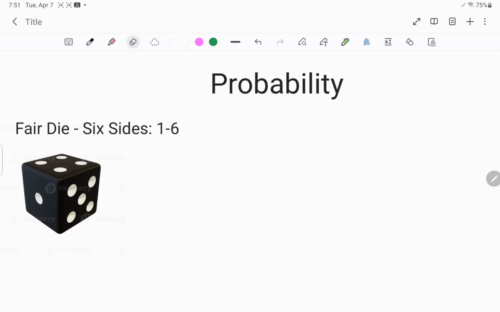So to begin with, we're going to start with the die, probably the simplest one because it has the least amount of outcomes. And it's going to make a lot more sense once we talk about outcomes and probability. Whenever it comes to probability, we're going to be using this formula. It's basically going to be P, which stands for probability. And then on the top, we're going to have what we call the specific outcome, meaning that we're going to look for a specific scenario. And on the bottom, we're going to have the total number of outcomes.